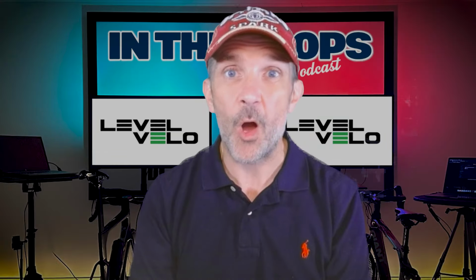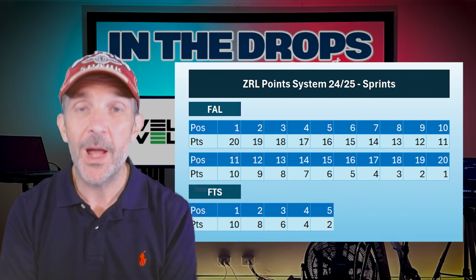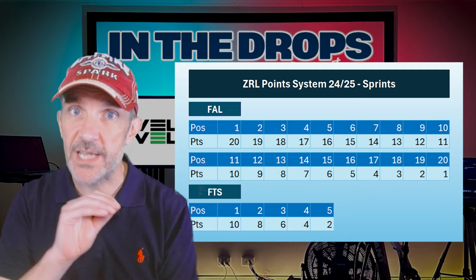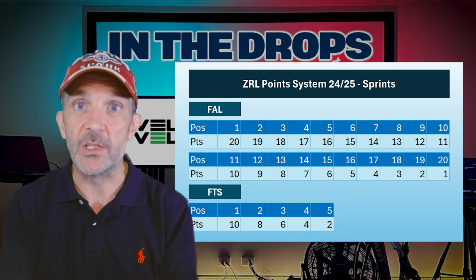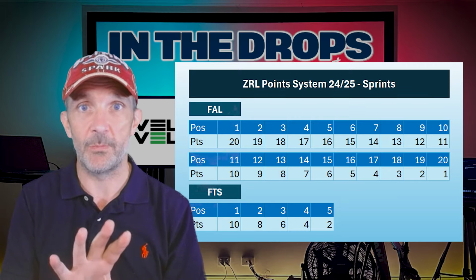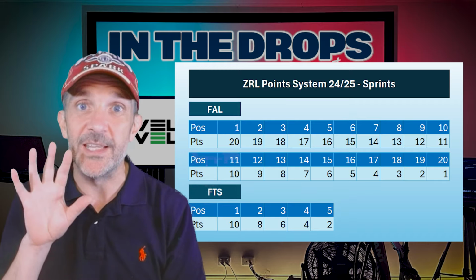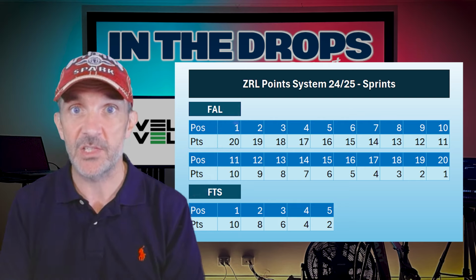In stage 5, only 2 segments will be scored. There's the main mountainside comm and the ITSA comm. The main mountainside comm is FTS only, so the top 5 riders will score on this over both times that it's done. I would imagine almost all of the points will go on the first time you do it, which is in the run-in, and then the ITSA comm is going to be scored both for FAL and FTS.